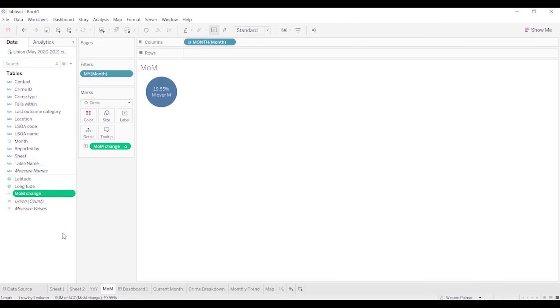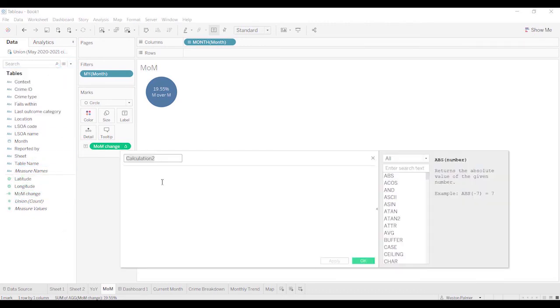What I'm actually going to do is create a new calculated field based off of that change. I'm going to call it MoM change color. If MoM change is greater than 0, then I want to change that to increase.